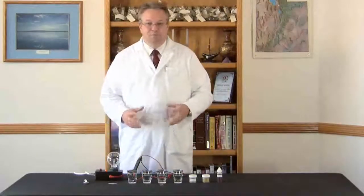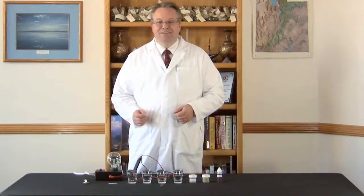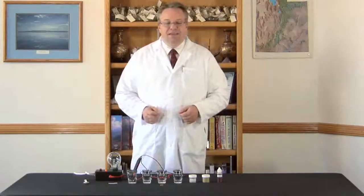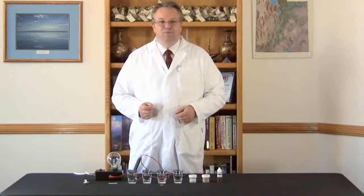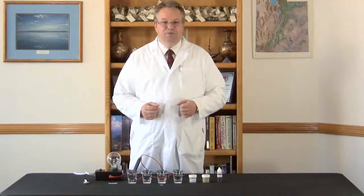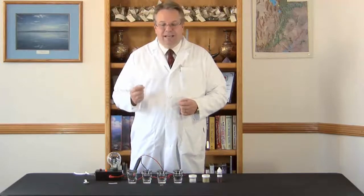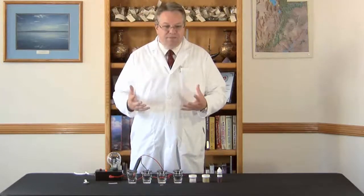We use an electrical demonstration because our bodies are electrical in a lot of ways. In fact, in this country, the clinical definition of death is when all electrical activity in the brain is gone — that's when they know you're dead. That's how important soluble minerals are. They are the conductors and generators of electrical activity within the body, and without them, we don't continue to live.